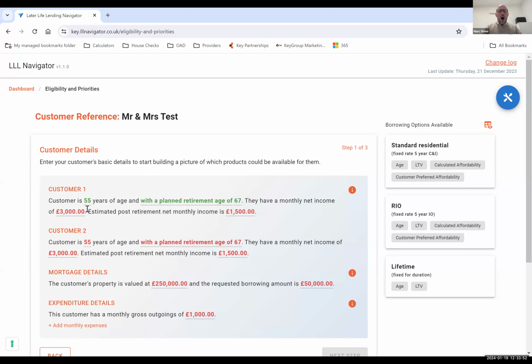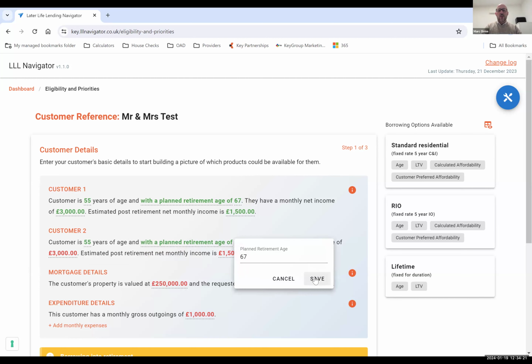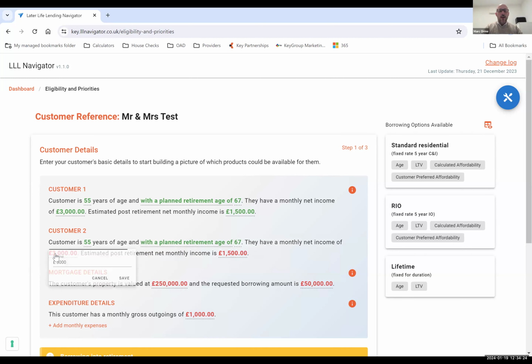Based on the scenario we'll look at here, we'll use the details that I've entered as a default: the customer currently earns £3,000 of income, but their estimated income post-retirement is likely to be £1,500, with a current age of 55 and a planned retirement age of 67. We'll copy those details in for client 2 for this demonstration, but this can be tailored to the specific circumstances of your client.